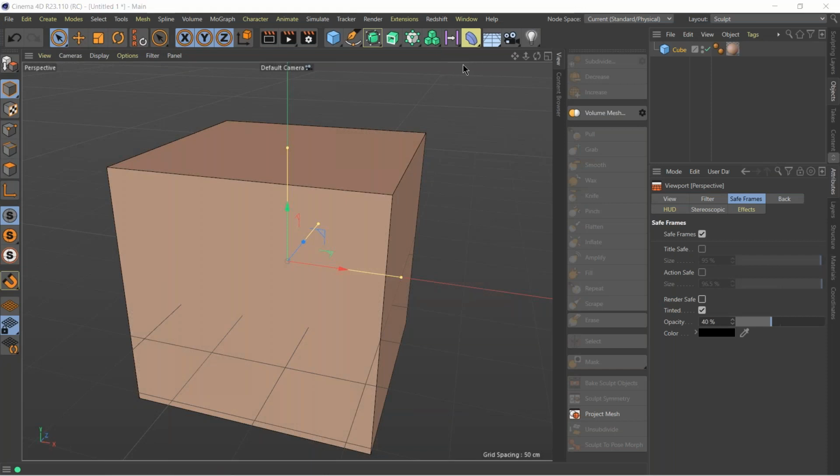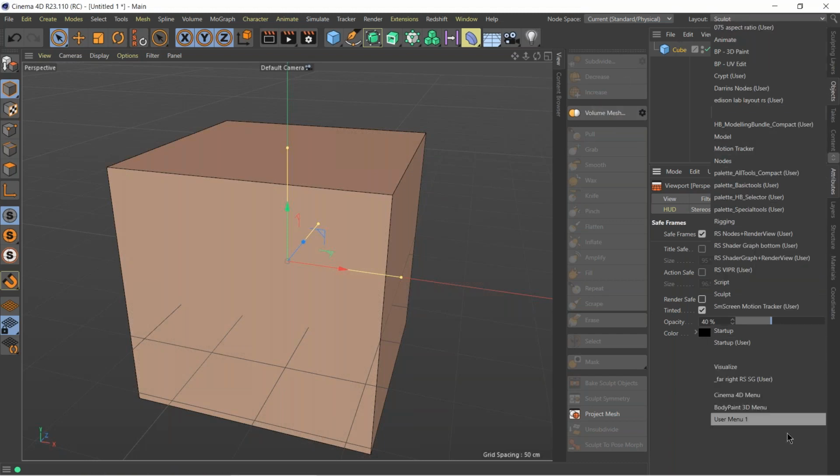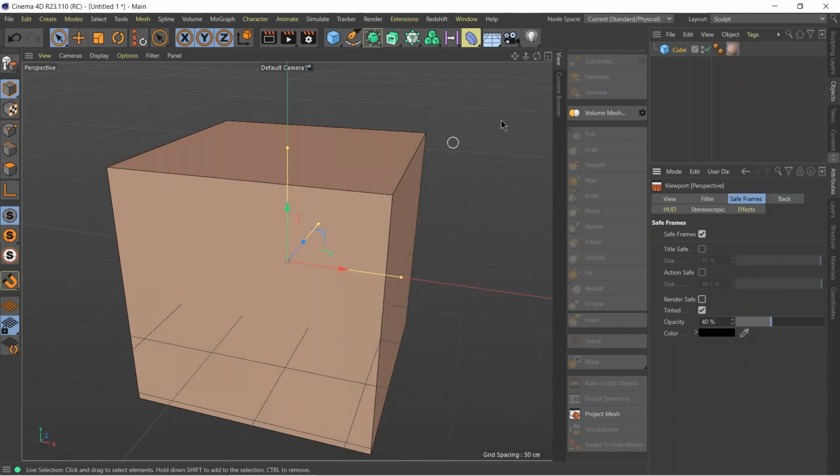Okay, can you guys see the cube on my screen? Yep. Okay, excellent. So I've switched to the sculpt layout in Cinema 4D. I've got a whole bunch of layouts, but I switched to the sculpt one. And what I want to point out is right here, there is this volume mesh command.